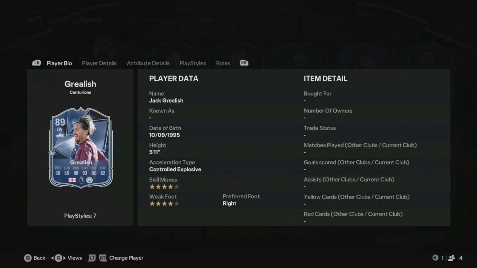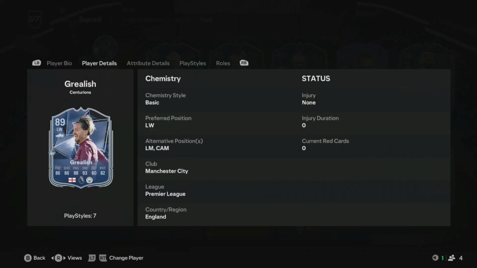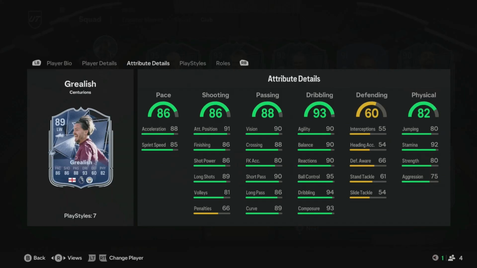So as you can see, he's 4-star, 4-star, 5'11". Looks like a pretty good positional card: left mid, left wing, and CAM. Really good rounded stats, absolutely fantastic agility and balance at 90 each. 93 composure is great as well. Pretty good finishing and shot power, great acceleration and sprint speed. Overall, looks like a really nice rounded card.